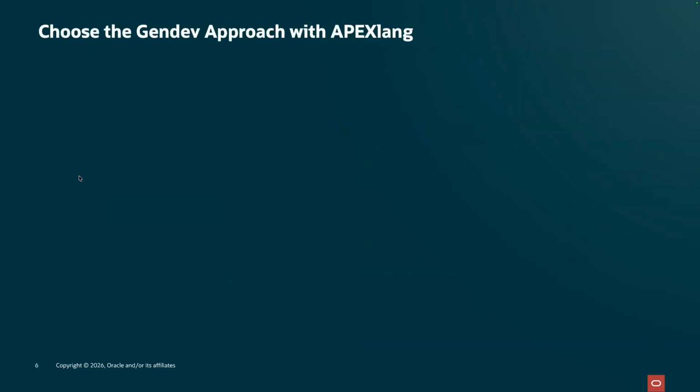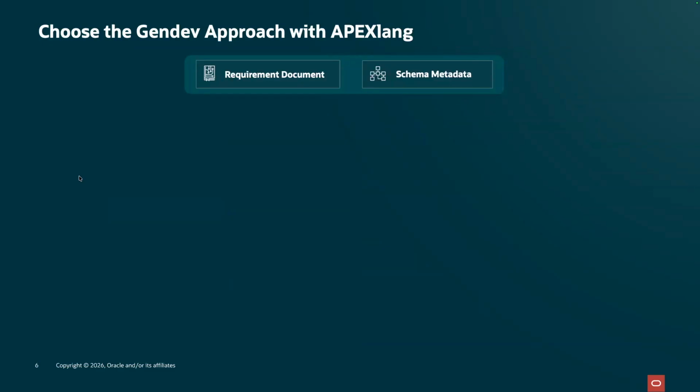Now let's talk about the generative development approach. We spoke about how we can generate a functional requirement document. We generated schema objects using AI. Now, the next step is how to come up with an application, how to use AI to generate your application using these two artifacts. First, we start with the requirement document, which you already got from the previous step.